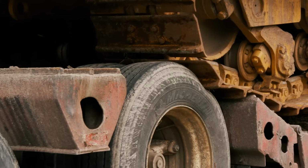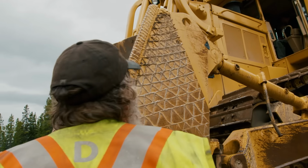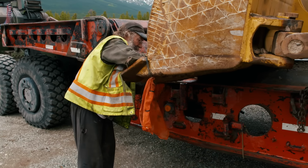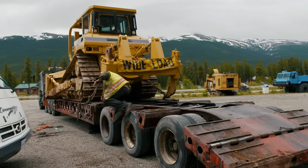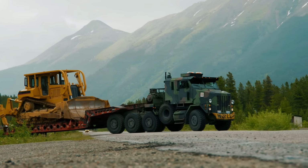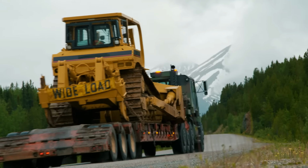Larry's truck seems okay, but his trailer seems a little sketchy. Good enough. You got her. The truck is built to haul 100-ton tanks. It's just the trailer's older. All strapped in and ready. First trip with a heavy load on, but I think she's gonna be good. It should be fine. I hope so.